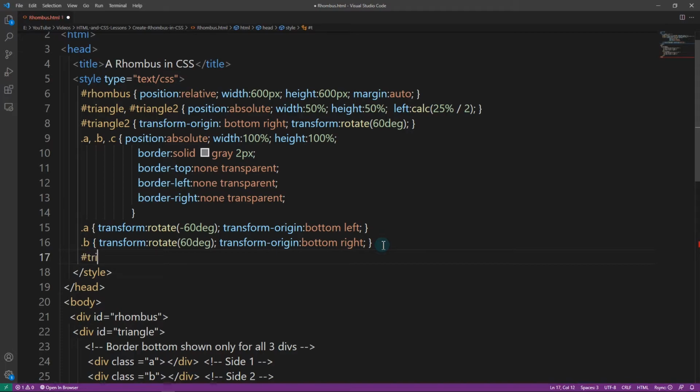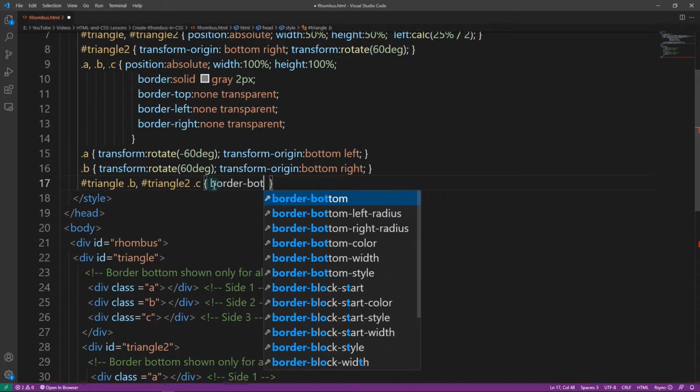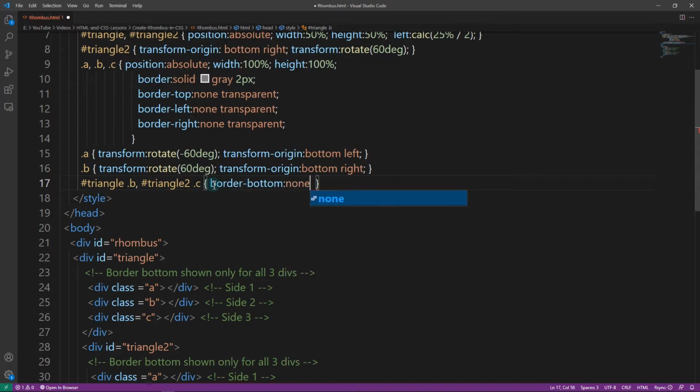So triangle, which is class B, and then a comma, triangle 2, then class C. So here is border bottom, set it to none, and transparent, or color, something like that.